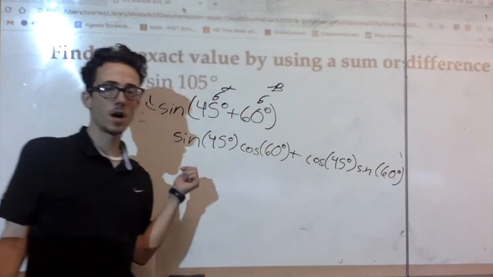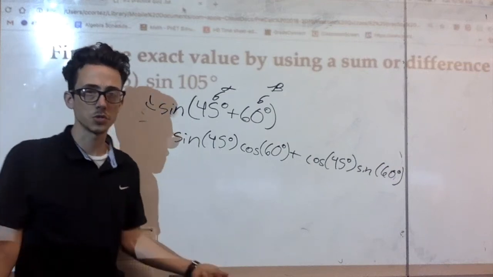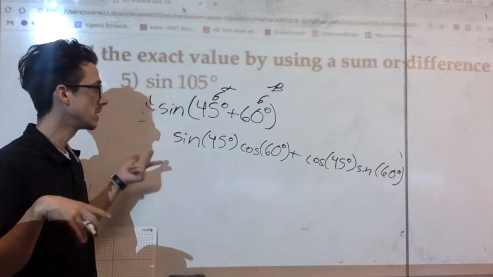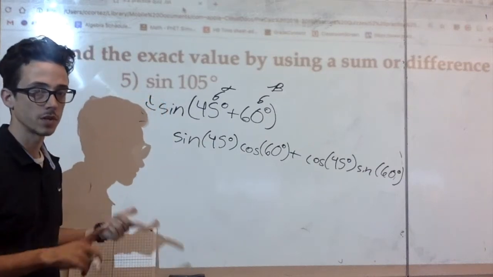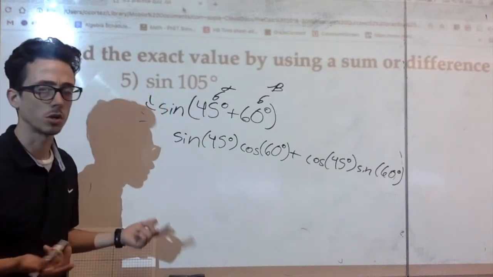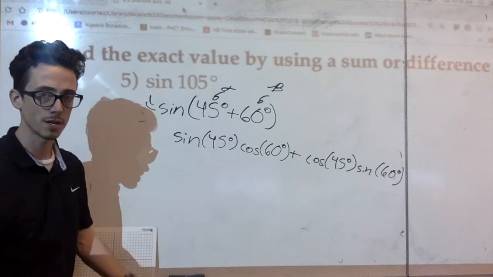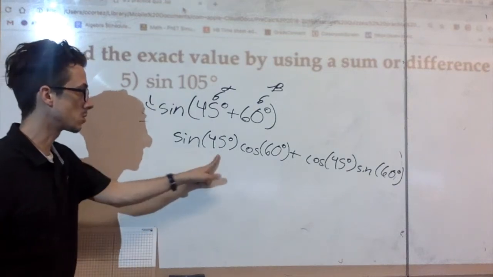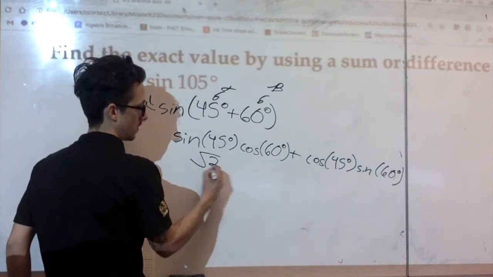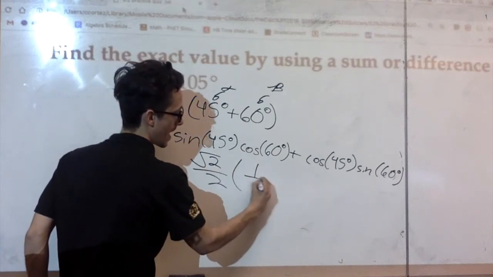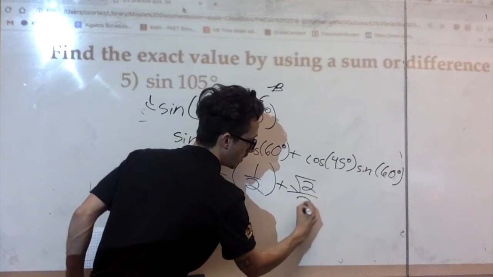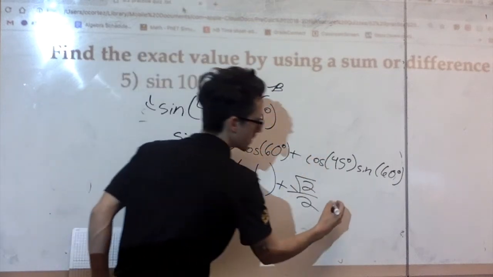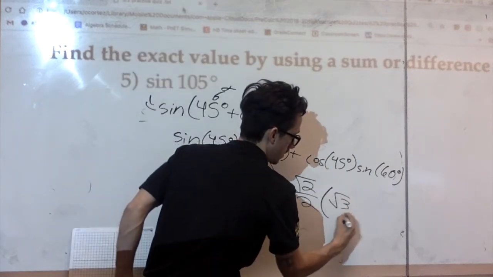If you're not too sure how I piece this together, look back at the trig functions, but they should totally make sense. I'm going to run through these because these are values that you should know how to get, and the trig functions that you would be using are pretty simple, just basic quadrant 1 special right triangles. So this is square root of 2 over 2. This is 1/2. We're adding on square root of 2 over 2. Sine of 60 degrees is square root of 3 over 2.